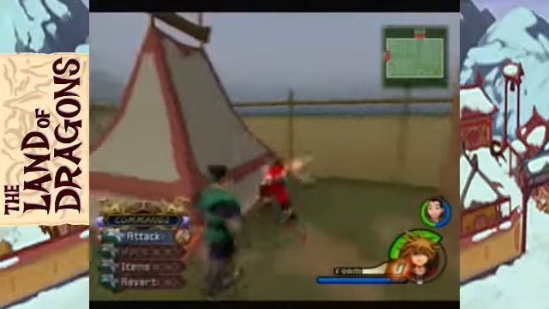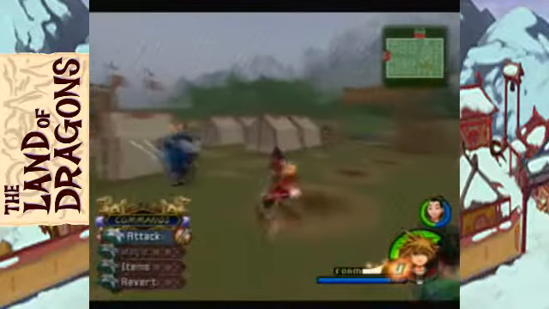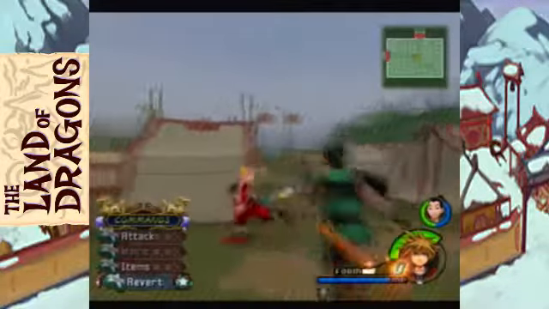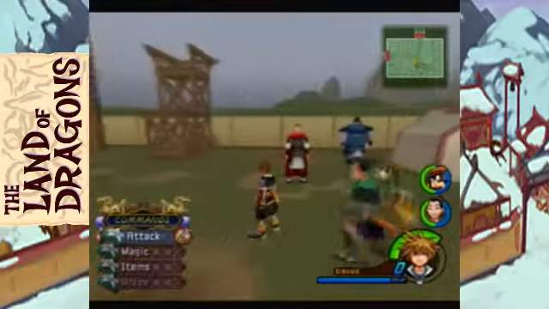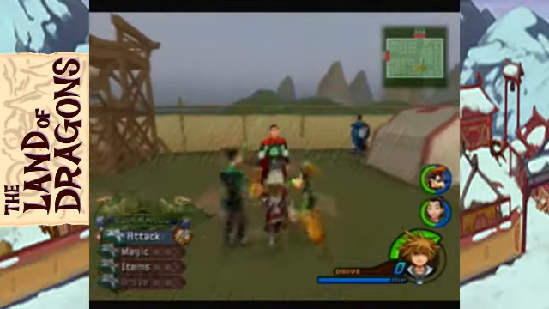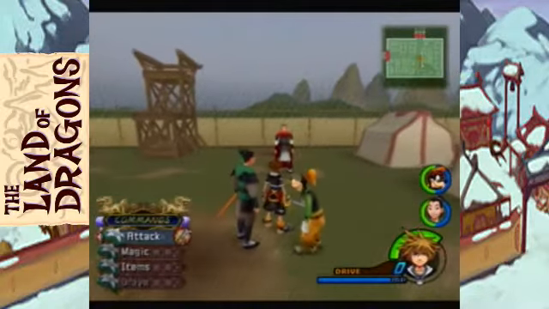So real quick, Valor Form, you do wield the two Keyblades. I explained all this already. You can end it early by just hitting revert, since it was just going to be wasted anyway. So now let's talk to General Shang, I believe, and get back in.